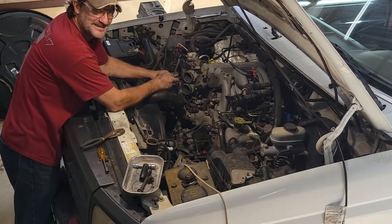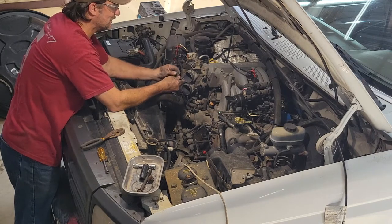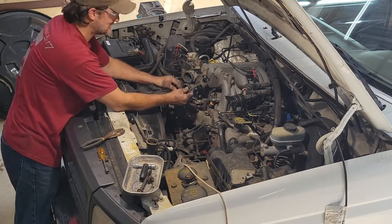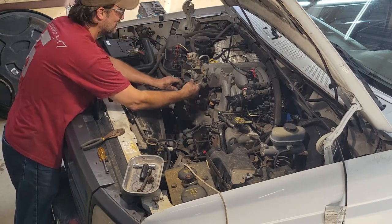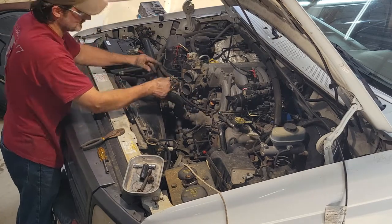Part of the problem with this engine running so bad, these are the vacuum lines, or a couple of vacuum lines. They're rotted completely through. I'm not even sure where they connect up to. It's somewhere back in here, so I'm going to have to find out. But we will be replacing all of the vacuum lines. That's horrible.